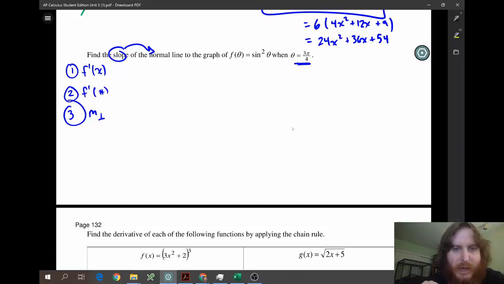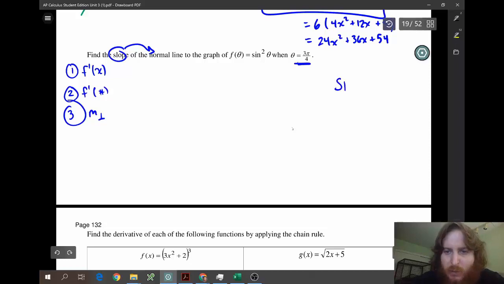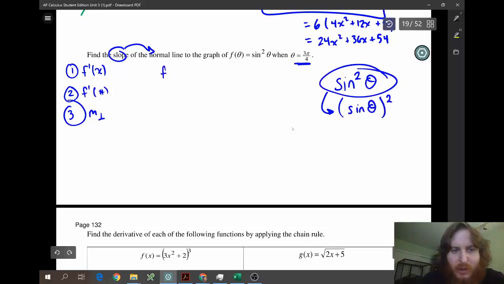So anytime we have sine, I do want us to be careful, okay? Mathematicians are lazy and they write sine squared of theta. If you put this into a calculator, you're going to get a syntax error. And even when you try to do this by hand with chain rule, it can be confusing. The better way to write this is to write sine of theta squared. So anytime you see sine squared of theta, just rewrite it as sine of theta squared in a parentheses like that. So I'm going to do that first before I actually even try to think about chain rule. So sine of theta squared.